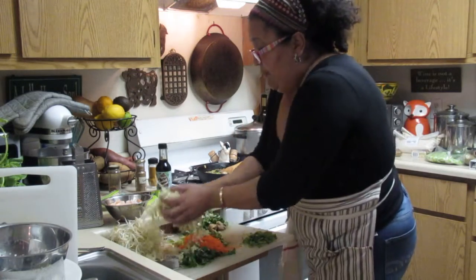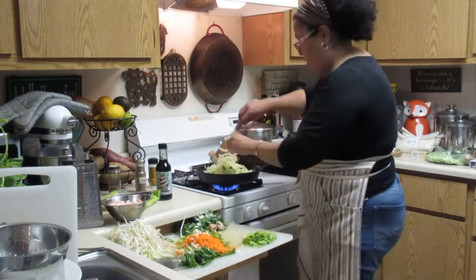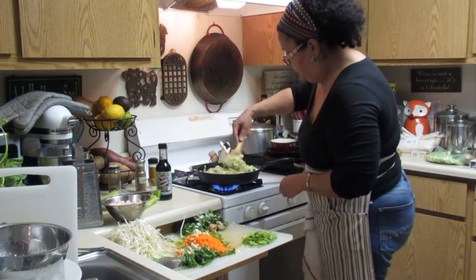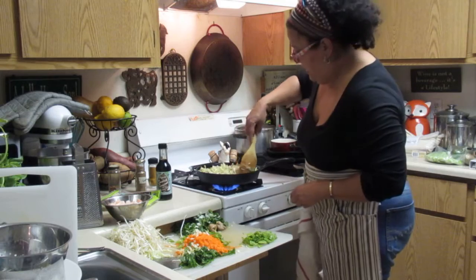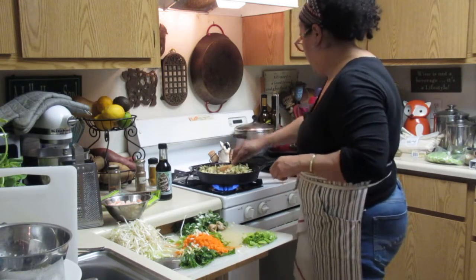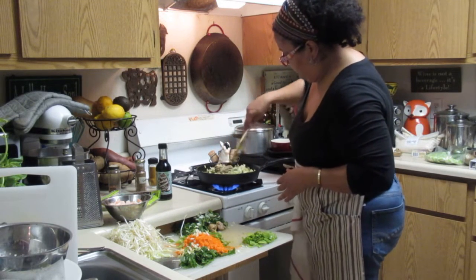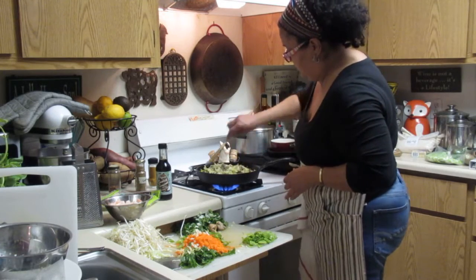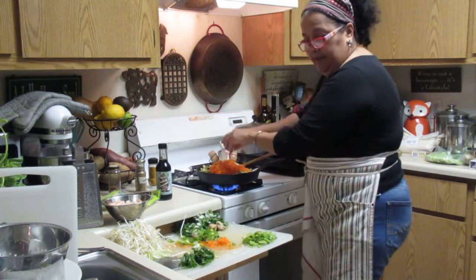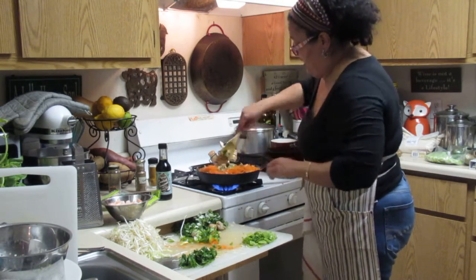Then I'm going to go ahead and add my cabbage. Oh yeah. My cabbage in. Oops. I want to add cabbage in there. Oh, yum. You don't want to overcook it. Keep those veggies crisp, and then I have my shredded carrots. Yeah, this is going to be a nice filling.